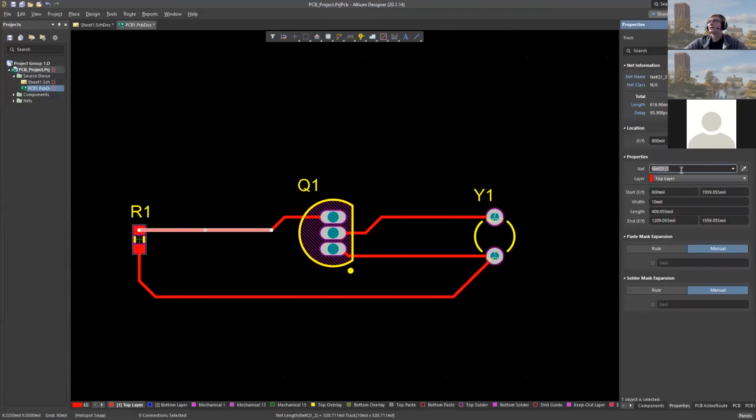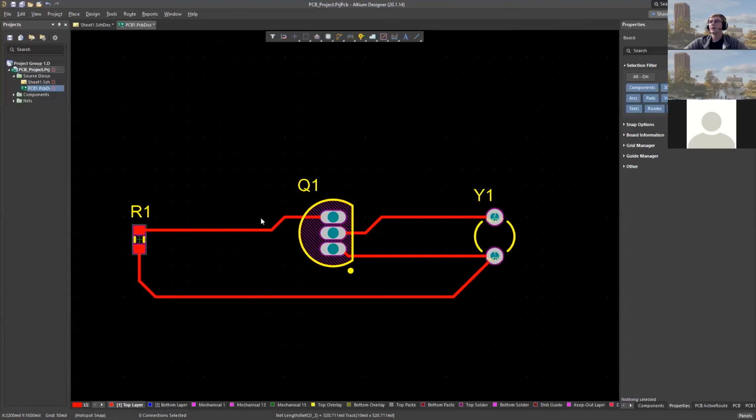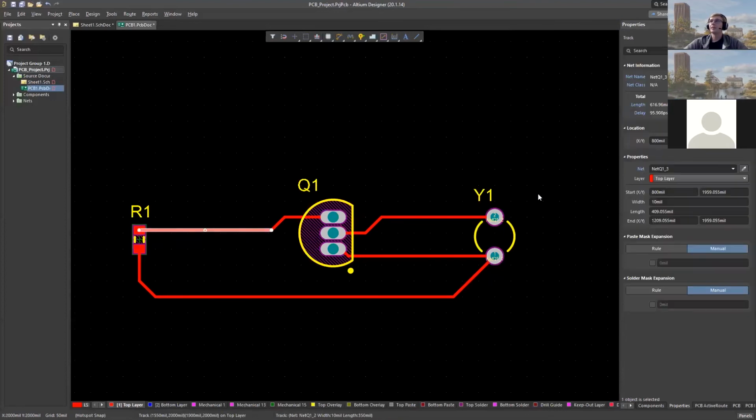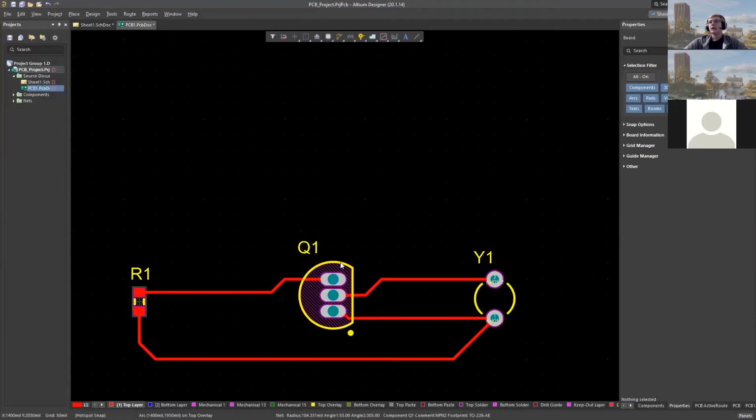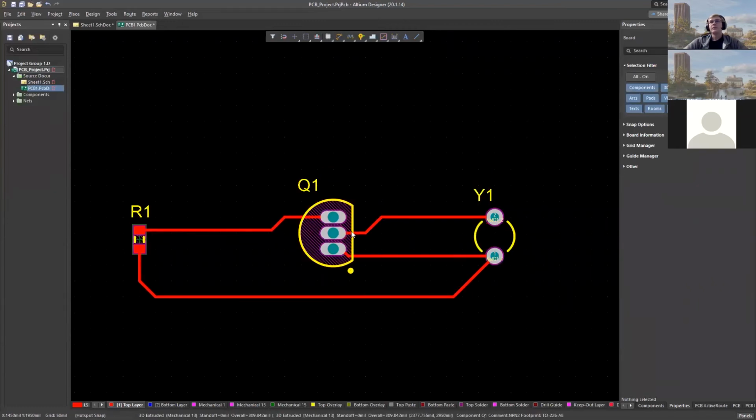I can find out, first of all, what net they're part of. Again, we're going to talk about nets a lot more, but basically, that's just the name of the wire. So I could name it ground. I could name it data 1, whatever it needs to be. So that's good information. I can find out what layer it's part of. I can find out its width, and we can set global width constraints so that we make sure that certain wires are always certain thicknesses. This is very important information. And yeah, there's more information right now that I think you should know about.